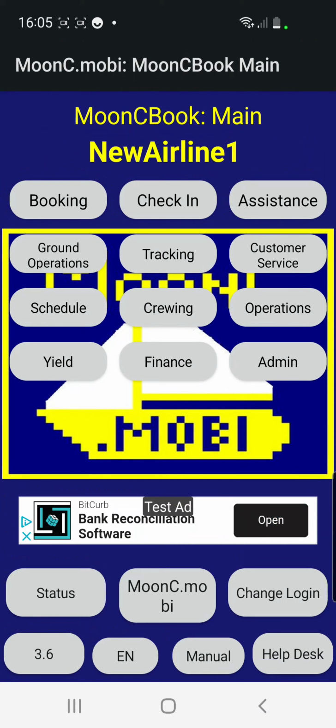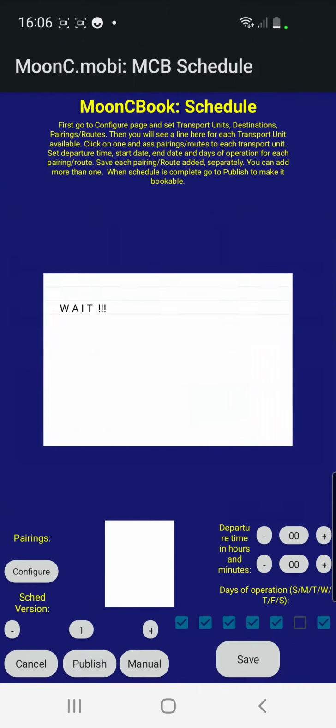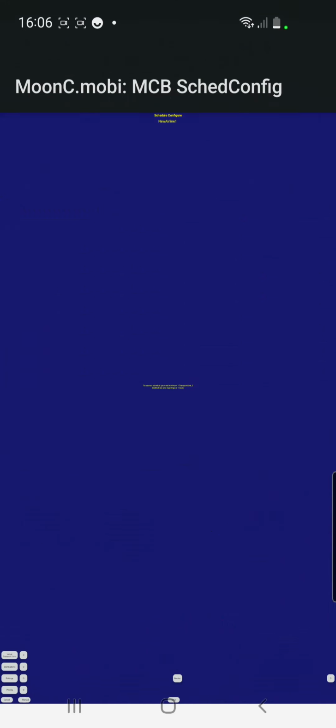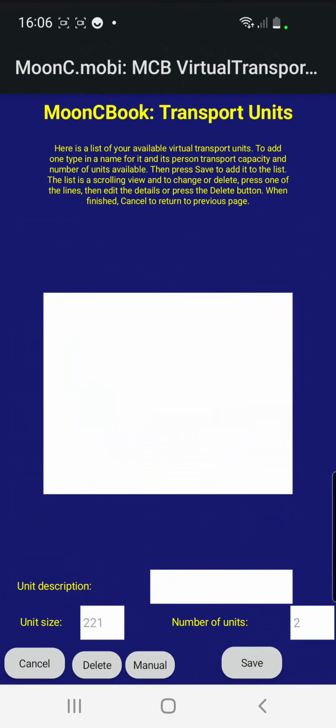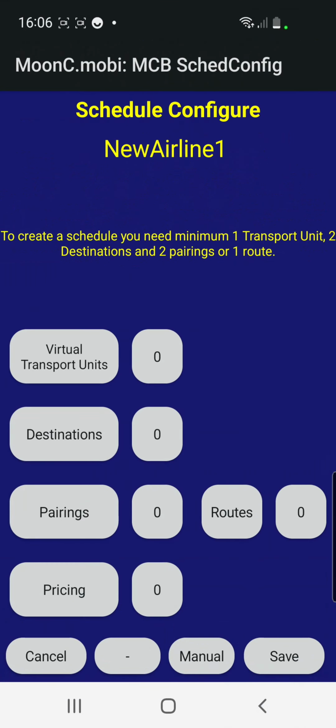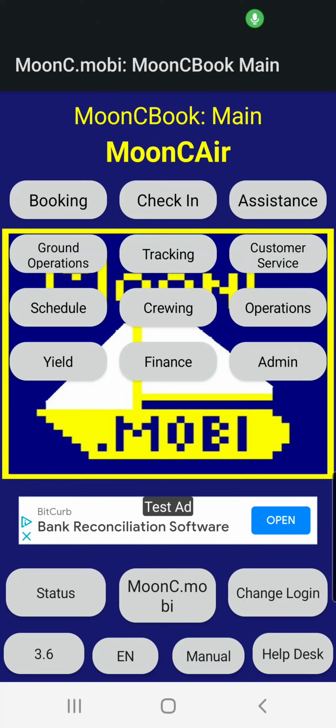So obviously the first thing you need to do is create this schedule, and for that you need some virtual transport units, some destinations, some pairings, some pricing, and so on and so forth. To set up a MoonCBook, you first need to have a schedule.